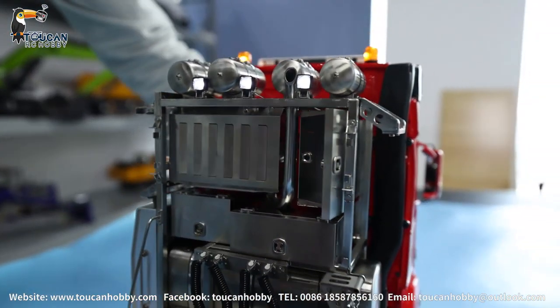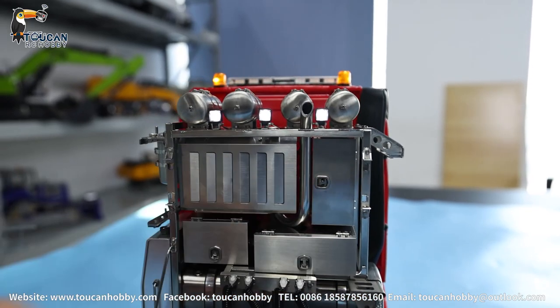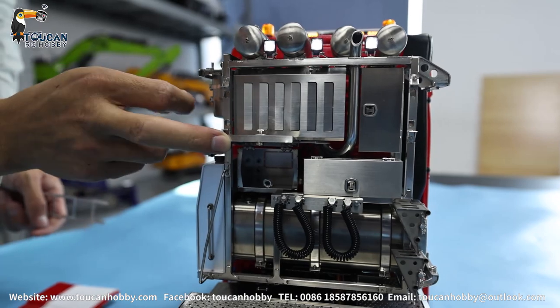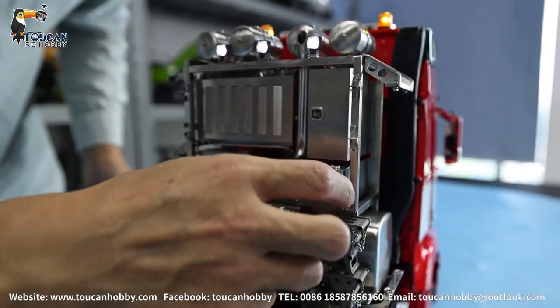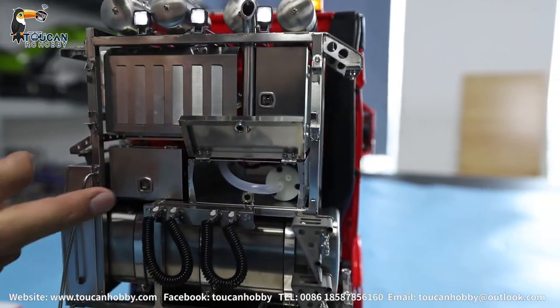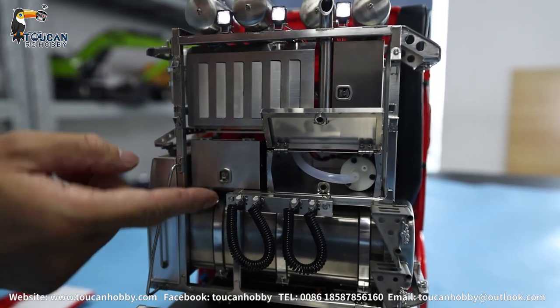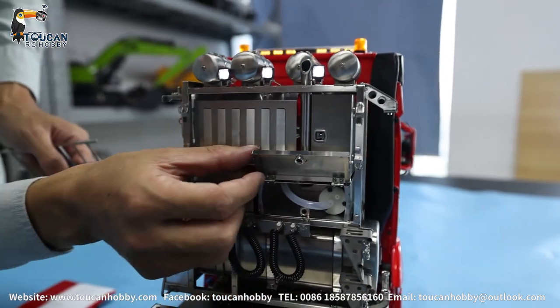Because I have magnets, this box can hold some tools, decorations. And this one, one more box. This one. We've got the smoking motor here. The heating unit is at the back, you cannot see it from here.